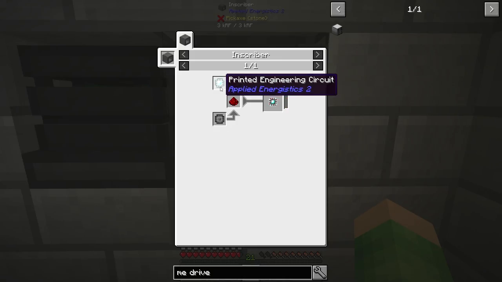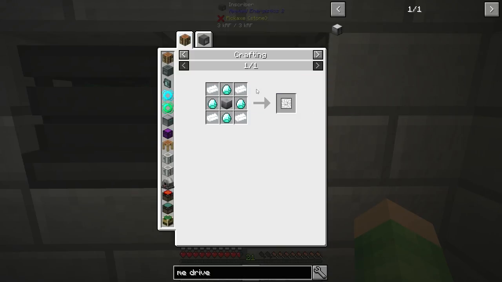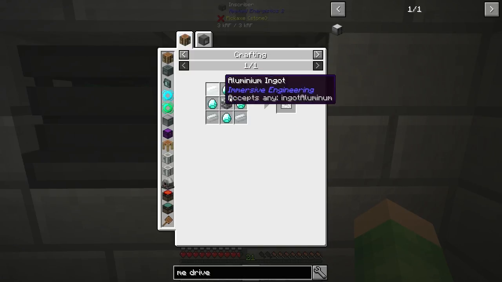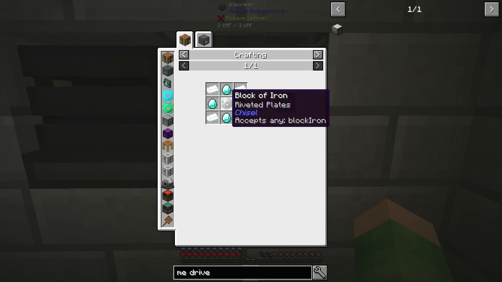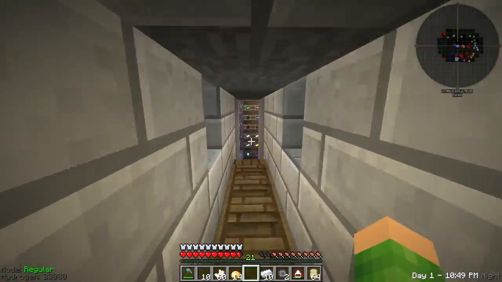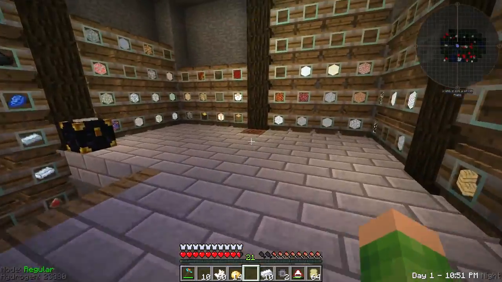So I need printed engineering circuit now, which is diamond and one of them. I need to make an inscriber engineering press, which is just aluminium, diamonds, and a block of iron. Perfect. We can do all this. Guys, we're getting close to making an ME drive. This is good.